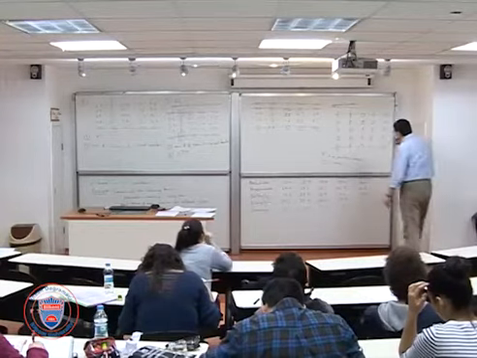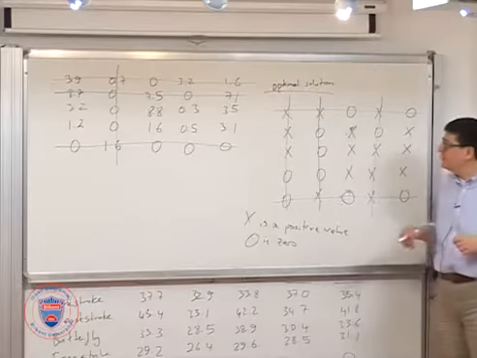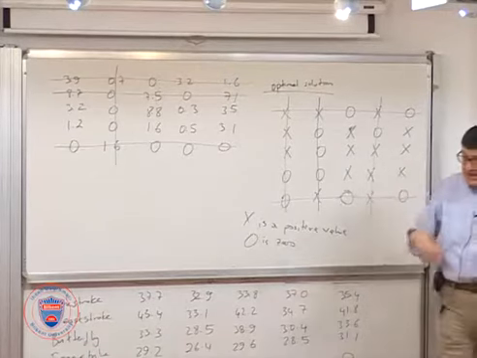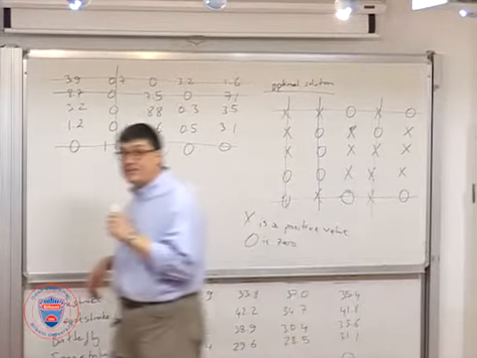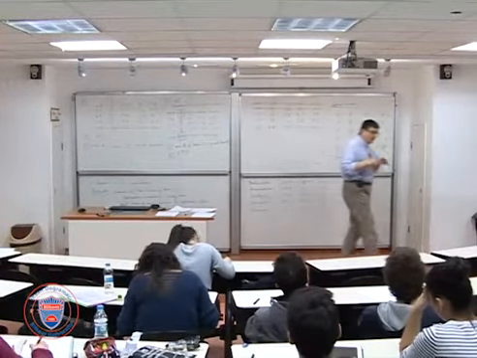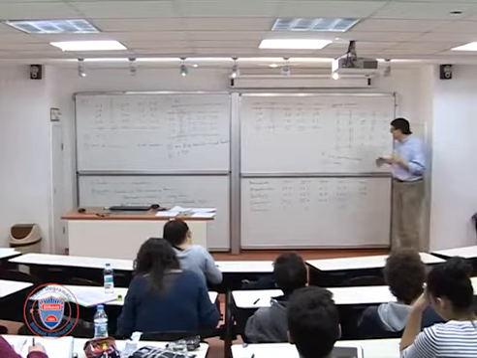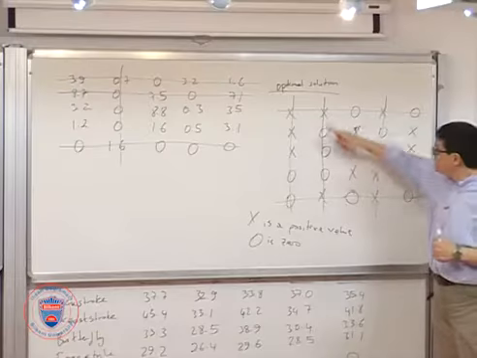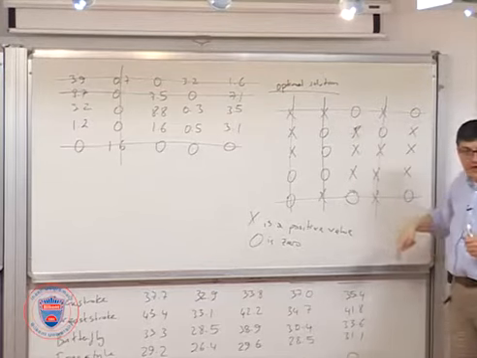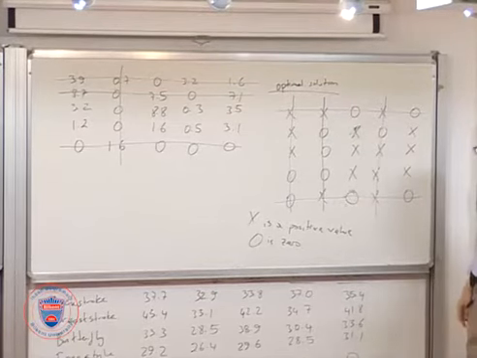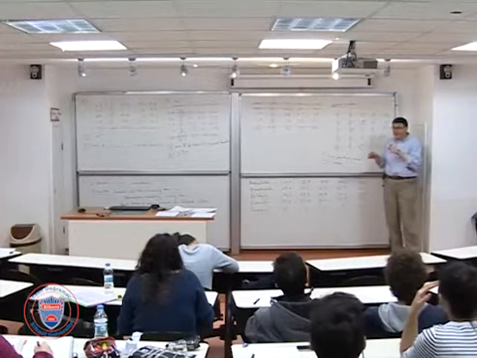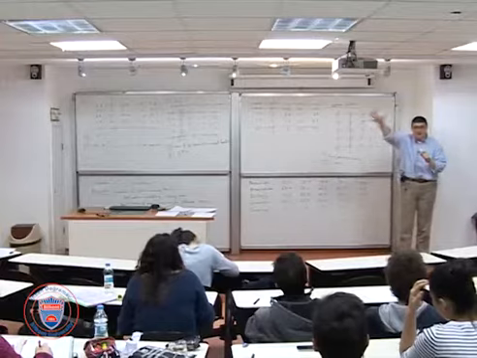Okay, so let us now make the assignment. So the rule to make the assignment is given in step number 6. It's very simple. It simply says that in order not to lose the possible assignments that you can make, look at the columns and rows. If there is only one zero in that column or row, make that assignment. Because if you don't do that assignment, probably you are going to miss it.